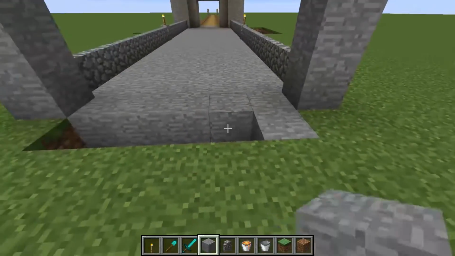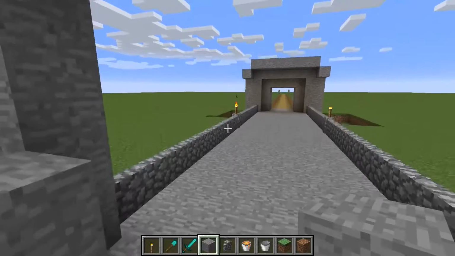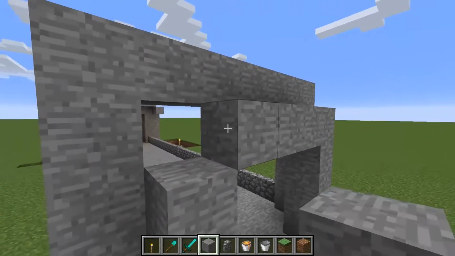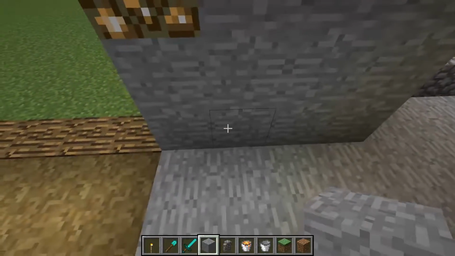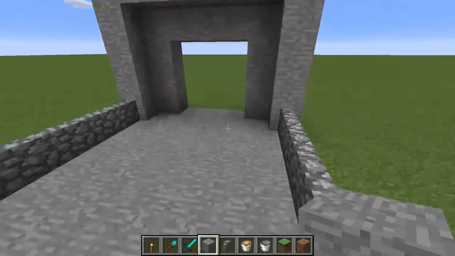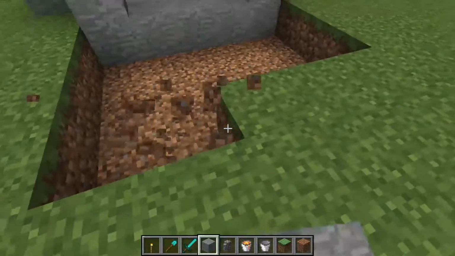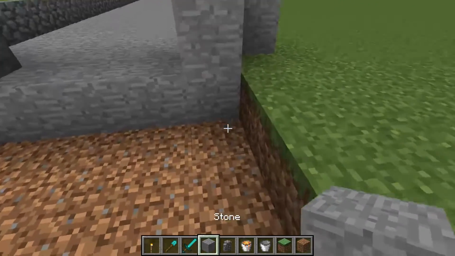Like this. Across. So we got our tunnel. So it is 4 deep. Okay. Make a little tunnel here. Do it again. Do it again. Okay.